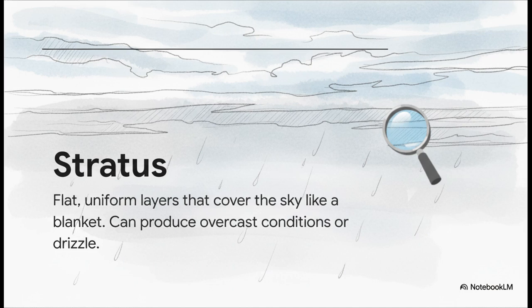Next, there's stratus. This one comes from the Latin word for layer. And again, the name just hits the nail on the head. These clouds look like flat, kind of featureless sheets that just blanket the entire sky. You know those gray, dreary days? You can thank stratus clouds for that.